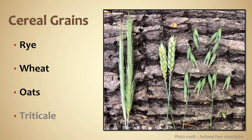Let's keep in mind here, as we go through the cereal grains, in general, what their purpose is. I like to think of the cereal grain as the forage that is going to produce the greatest amount of biomass, and quality biomass in terms of nutrient quality, earliest in the season, and therefore is going to be attracting deer to your plot during the hunting season, and especially for you bow hunters during bow season. So that's kind of the niche, and we're going to go into great detail about this later, but that's essentially the niche that it plays in part of a food plot system.